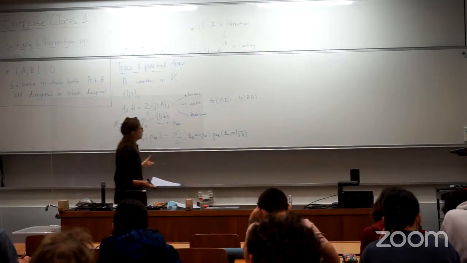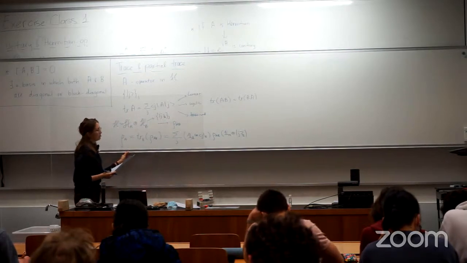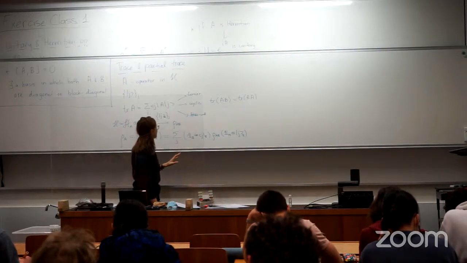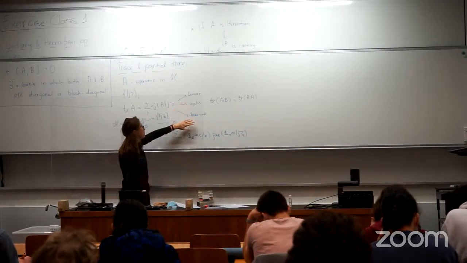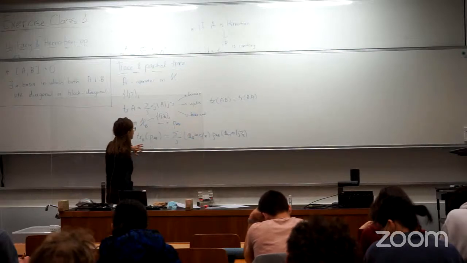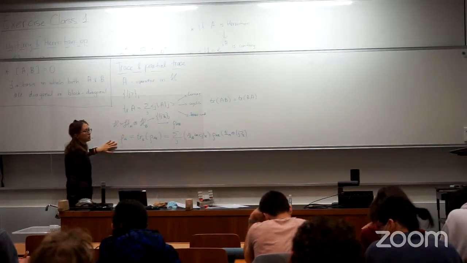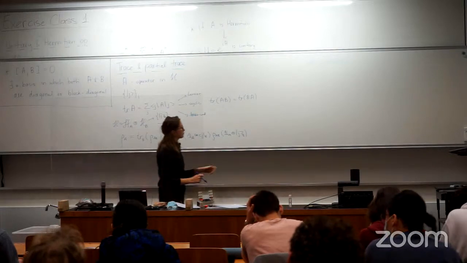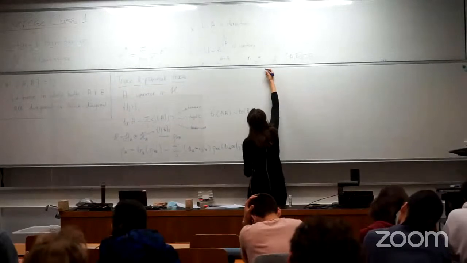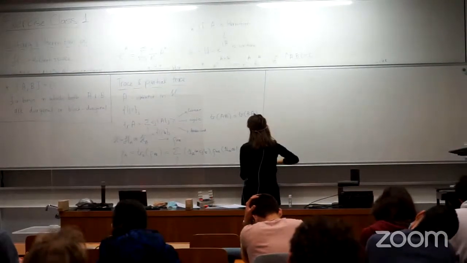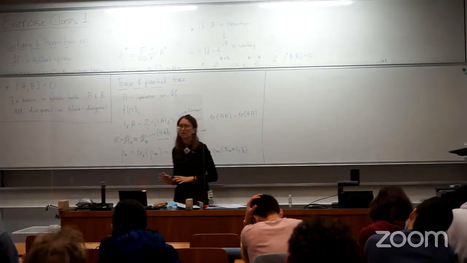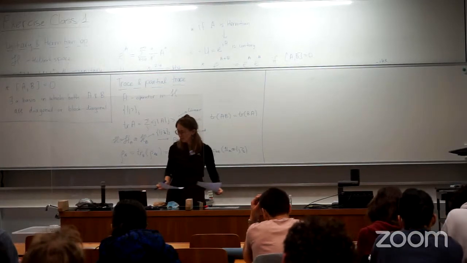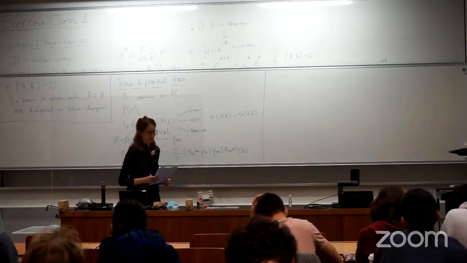So this is just a revision. If you want to remind yourself how one proves the properties of the trace and some examples of the partial trace, please look at the zero text sheet. These are the things you should be very comfortable with in this course. If you feel a bit shaky about them, please revise or ask me questions.